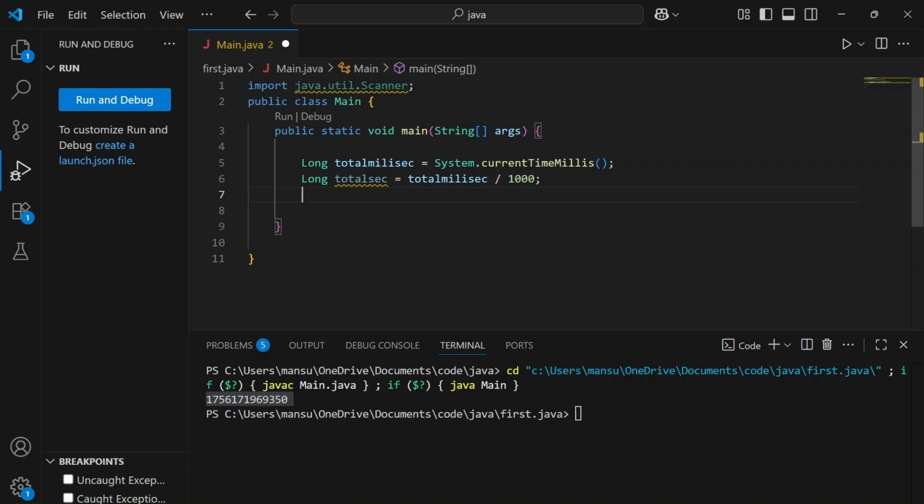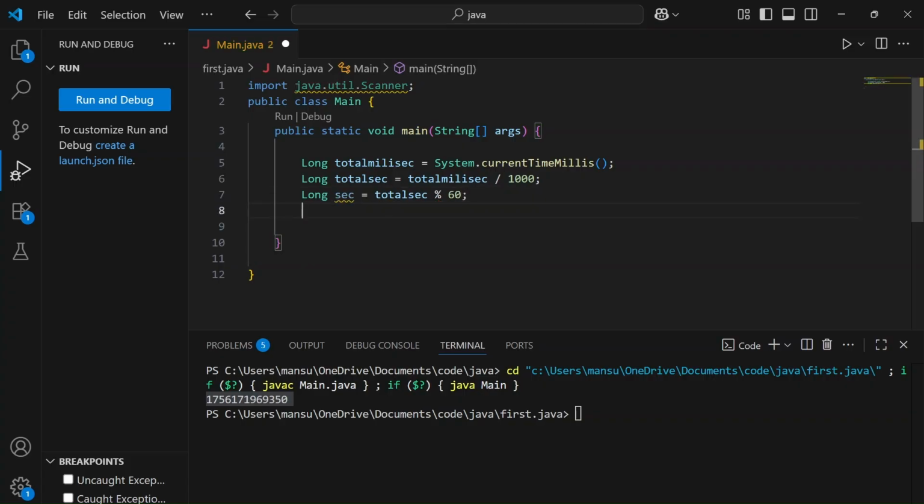Now what we're going to do is use total seconds to find the amount of seconds inside UTC time. So seconds equals total seconds modulus 60.